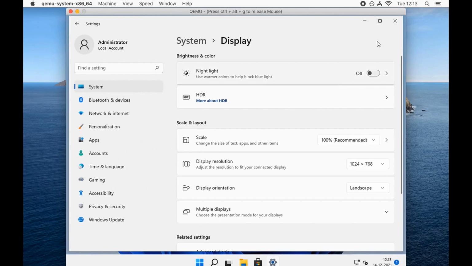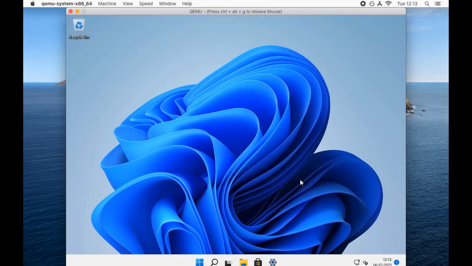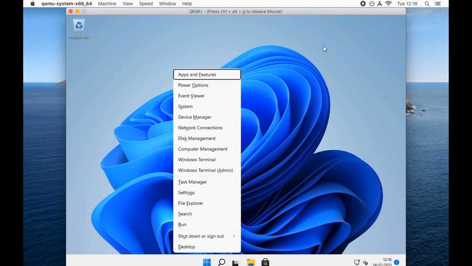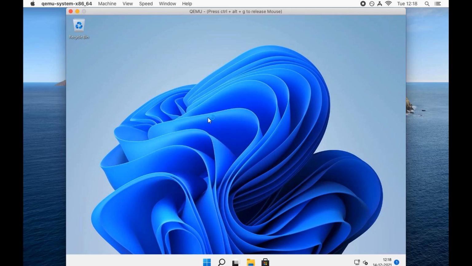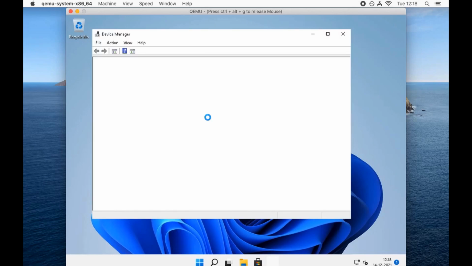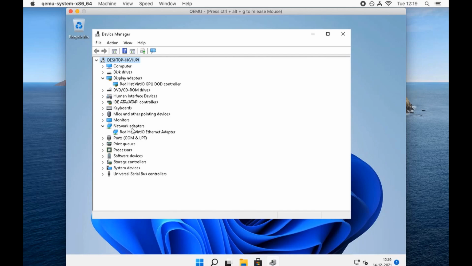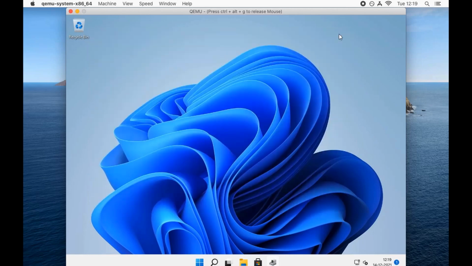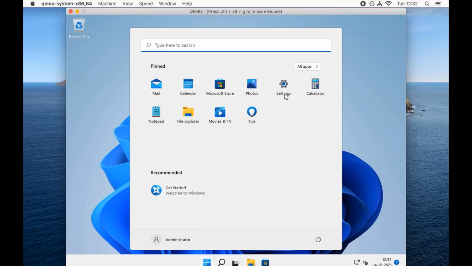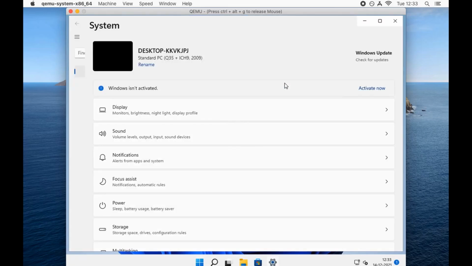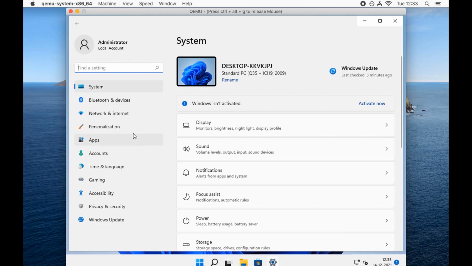I mean, it looks superb. I just imagine, because I don't have a 4K monitor, it will look almost like native. Apple HVF is pretty good. Trust me, I used QEMU with KVM on Linux, and I was really happy. But I wanted to make this video about the Mac, and it looks good to me. It's almost native.